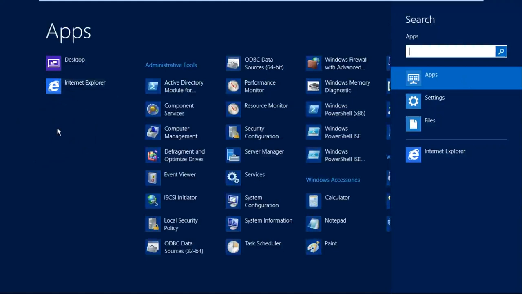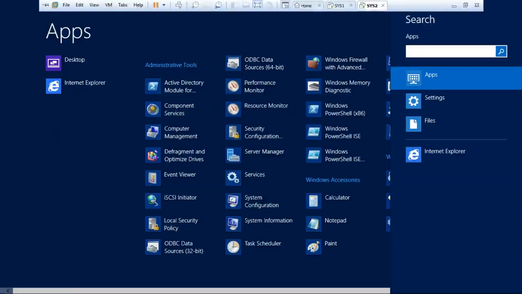No, it's not available. So assume this user is sitting on the 5th floor, and you are the admin sitting on the ground floor, and the user is calling, saying, sir, how do I access my application? You tell the user, sir, log into any machine and access your application. The user has logged in, but the application is not available in the list. So the user calls back, saying, sir, 3-4 times I signed out and signed in, but I'm still not getting my PowerPoint Viewer application.